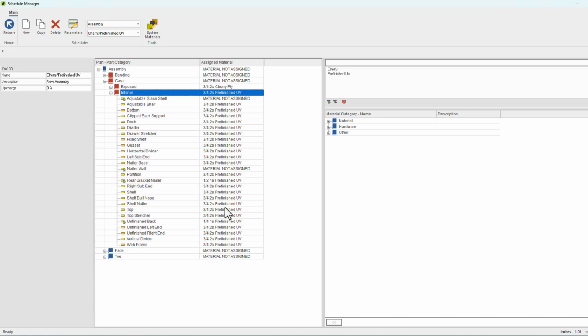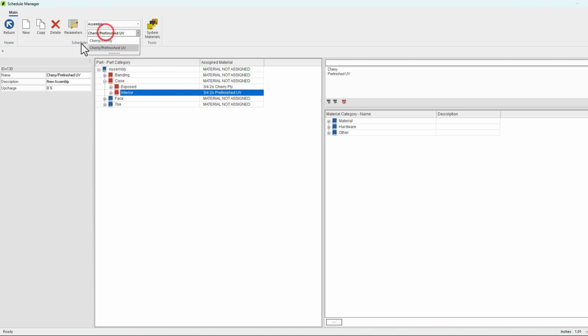You know, some people might use 1/2 inch sides on face frame and 3/4 on frameless. And so inevitably, you just need to create different schedules. So let's look at how we should handle that. I'm going to assume that there is a difference in our face frame and our frameless schedules for this video.